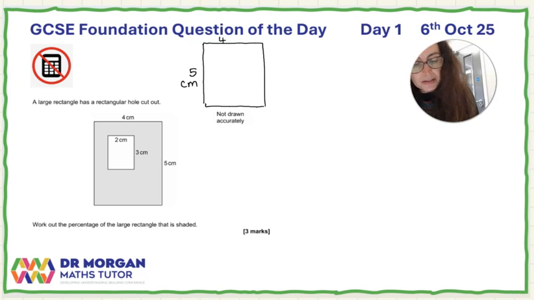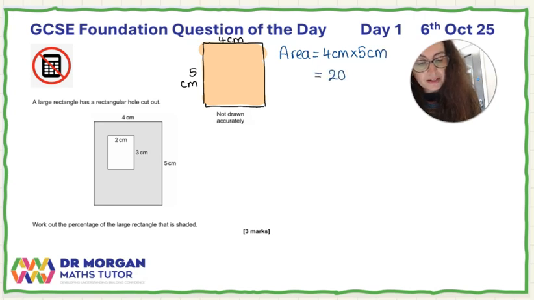It's 5 centimetres by 4 centimetres. And what the area does is it measures how much space is inside that rectangle. In order to do that, I'm going to find its area by multiplying 4 centimetres by 5 centimetres together. And if I do that, it's going to give me 20 centimetres squared.